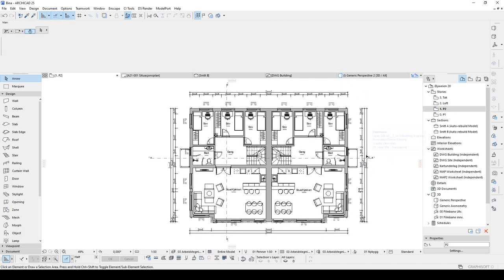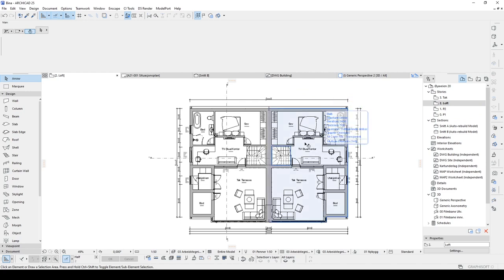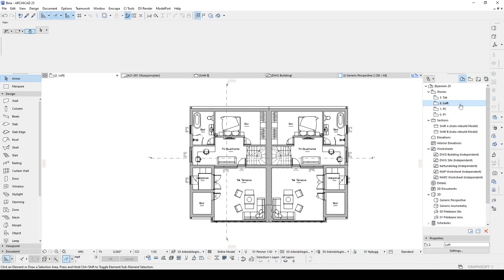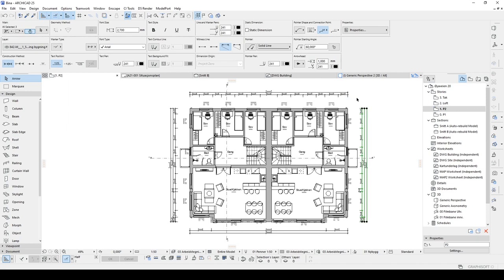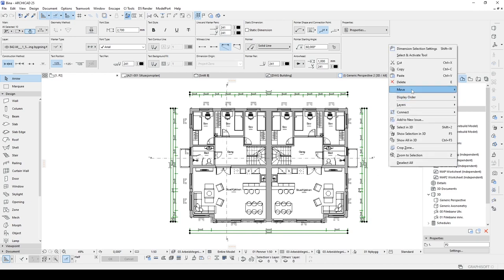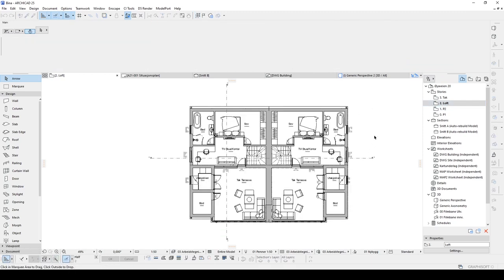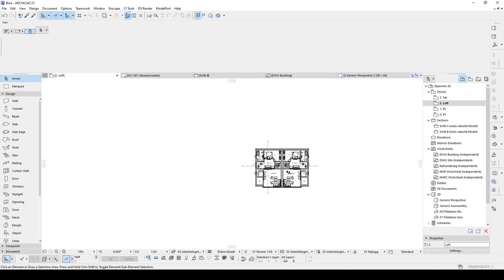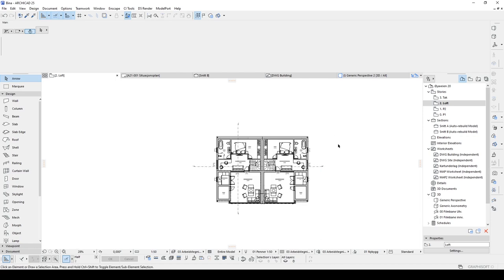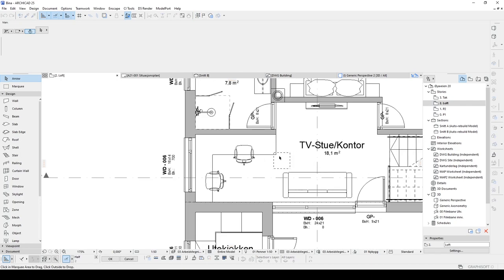But sometimes this doesn't work. Let's say that this floor plan is the same as the second plan. Let's click the second plan. And I presume all of the windows are the same. So I'm gonna delete those dimensions. What are we going to do? Let's go back to the first plan. Select the dimensions. And I'm gonna right click. Click copy, you can hit Ctrl plus C, go to second, hit Ctrl plus V, and nothing happened. Unfortunately, it isn't working. Again, Ctrl plus V. Yeah, we have something here, but it's empty.